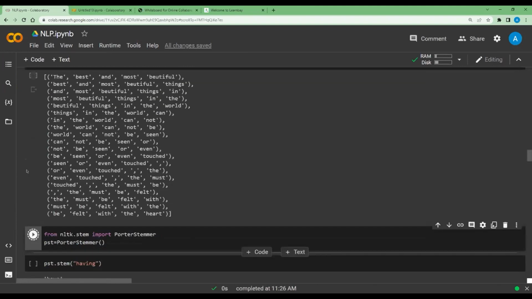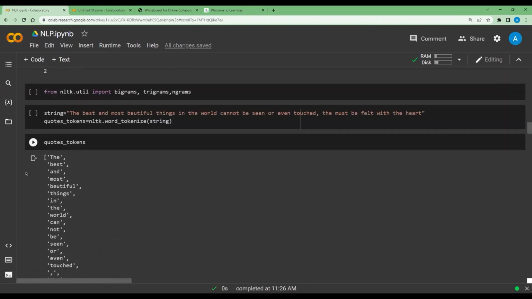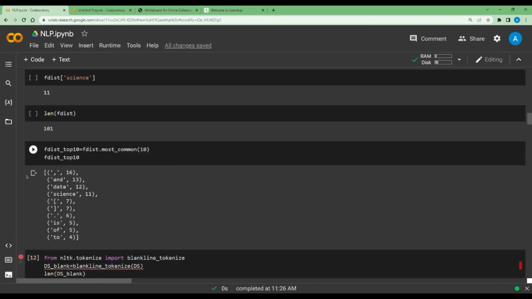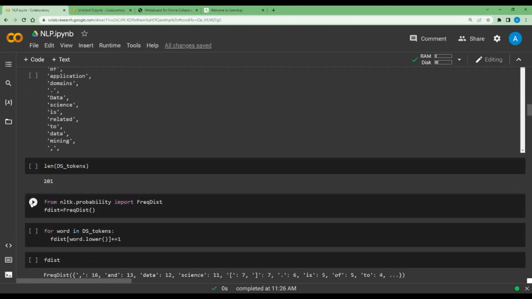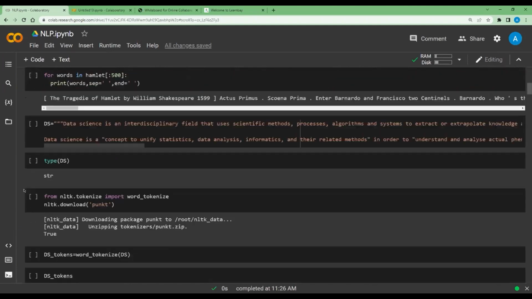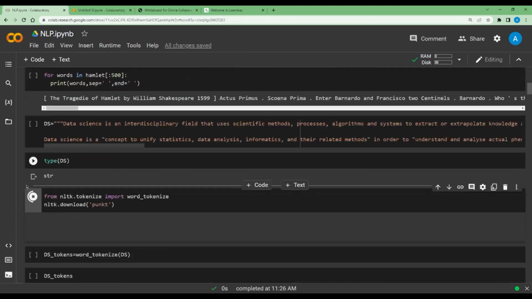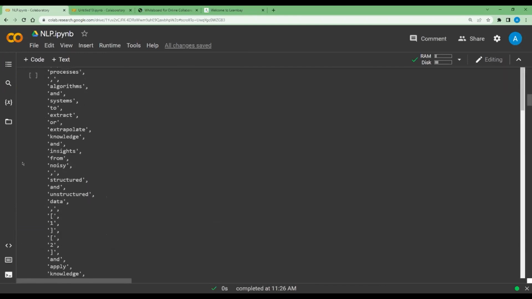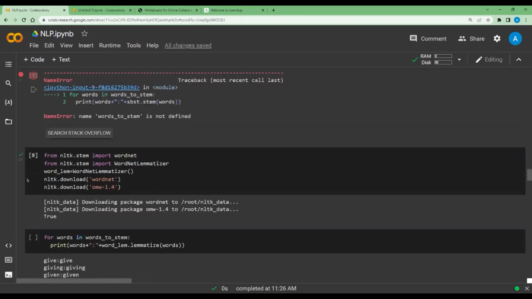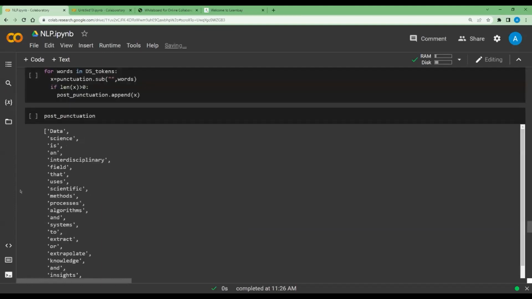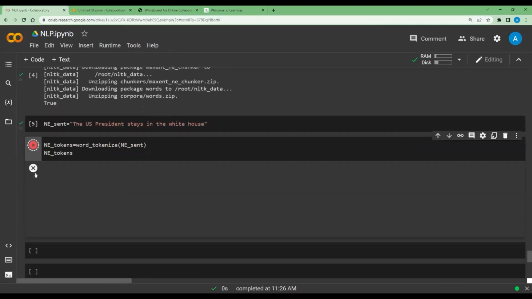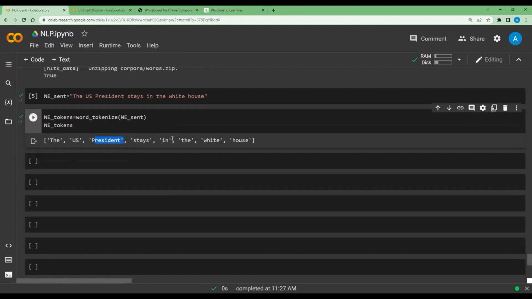I'm running all the installation and importing steps so that I get the library that I require. Yeah, word tokenize was not imported. Now if I run it again, it would work. You can see the complete string has been broken down into tokens.